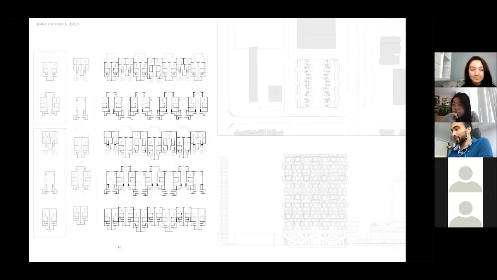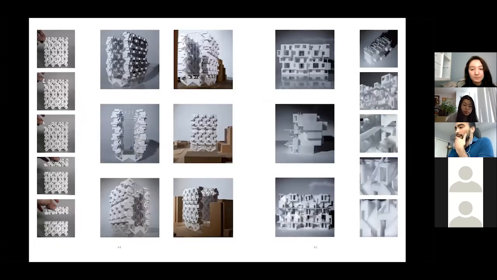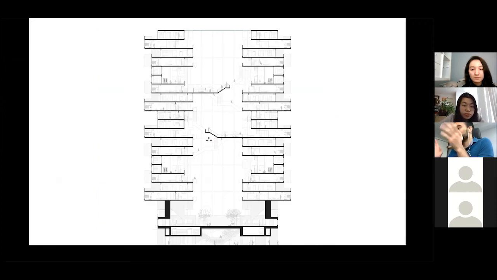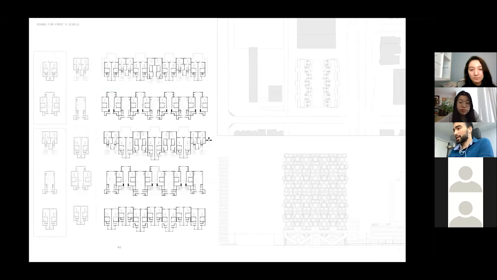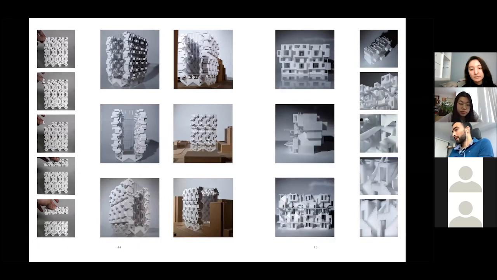So if you can relate your work to the people who work at the university you're applying to, it's even better, because then they'll think, oh, this person can do a research position here and help us, and so on. And I was conscious to include at least one detailed section, one detailed plan, and nice images of models.